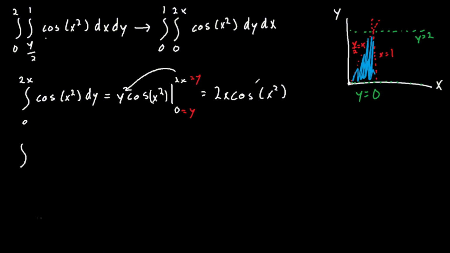At first, you cannot integrate this with respect to x. It would be very, very annoying and difficult if you were to try to. But if you switch the order of integration, now we have something that's easily u-subbable. So our x bounds are from 0 to 1. We have 2x cosine x squared with respect to x. So we integrate with respect to x. All we get is sine of x squared from 0 to 1.